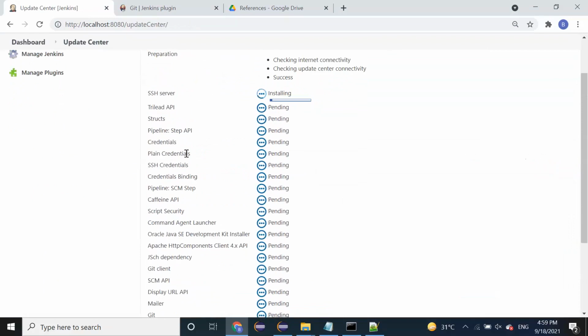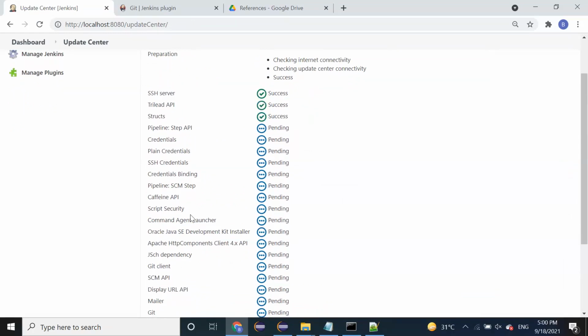That's what I talked about. When you copy-paste a plugin, you have to copy-paste all the dependencies. Otherwise, the plugin will not reflect. For anybody who is not downloading directly, that is a problem you will face. So make sure you understand what dependencies are required and download them. For example, the SSH credential plugin might have another internal dependency. So you should be a little more careful when you are using this.